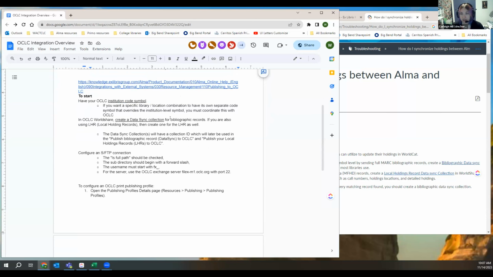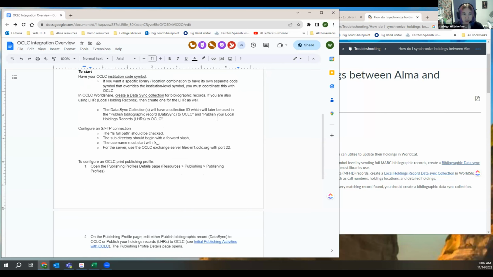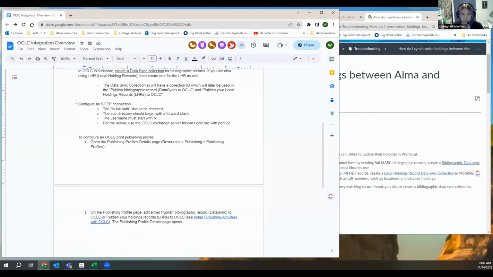This is something that I can't do because I'm not a library, nor do I have OCLC credentials for a library. But we can come back to this if somebody would like to walk through it. And I will show you the Alma side of it. So the first step for the Alma side is to configure the SFTP connection.